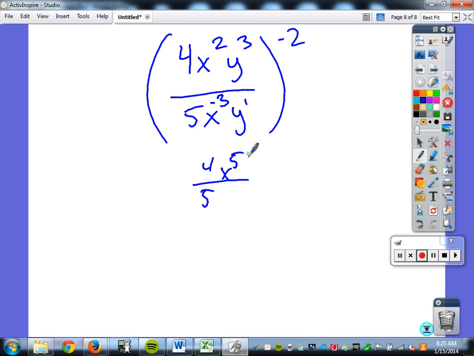Now what? How many y's and where? 4? Where do we get 4 from? Y squared on top. Because notice, this should make sense. Reason through it. Where should it be? Well, I got 3 up top, 1 down below. 2 should still be on top, right? Does that make sense? That makes reasonable sense.